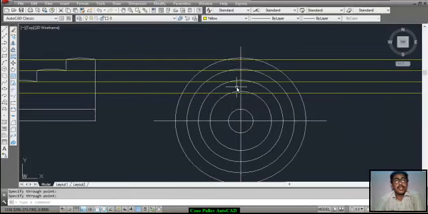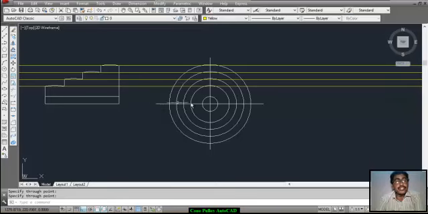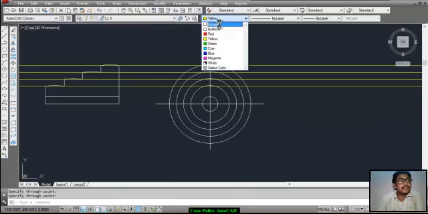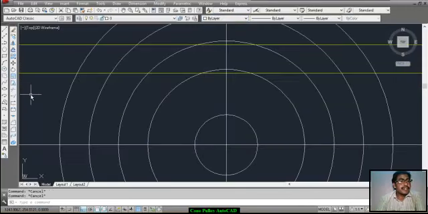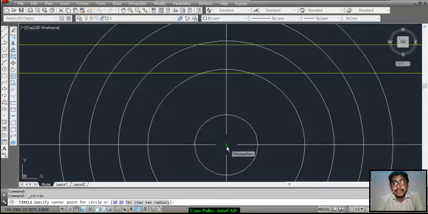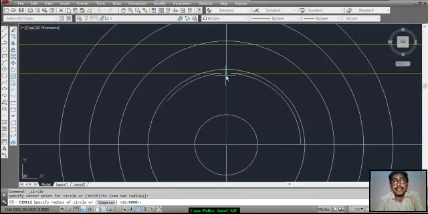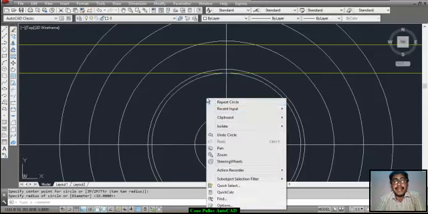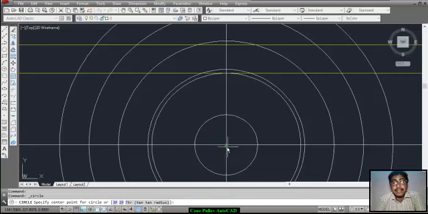Now we draw side view. Select by layer. Now click on circle, specify center point, specify radius. Radius is this point. Right click, again repeat circle command.